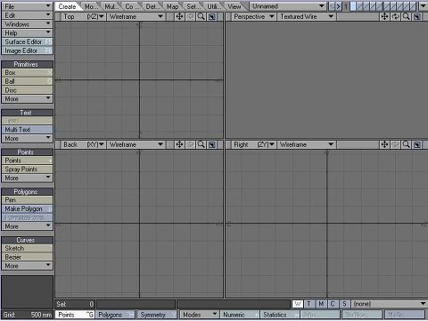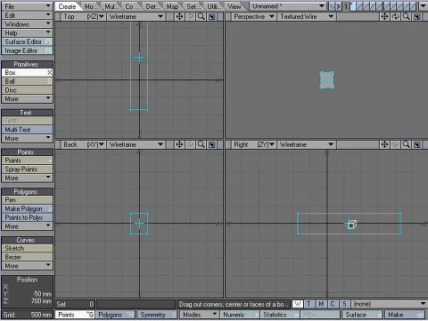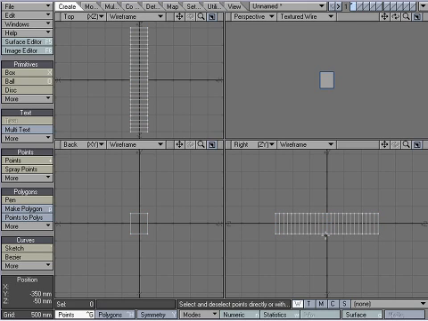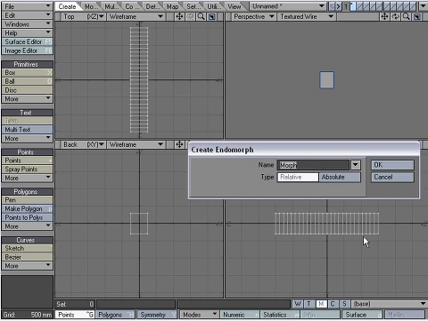I'm going to hop over to Modeler, and we'll start by creating this from scratch. I'm going to just draw a box, kind of make it long down the z-axis, and I'm going to use the right arrow key to add some segments. I'll just throw a bunch of segments in there. Okay, that works for me. And what I'm going to do is make a morph that's just going to move this along the z-axis. So I'm going to click the M button right here and New, and I'm just going to call it Move Z.